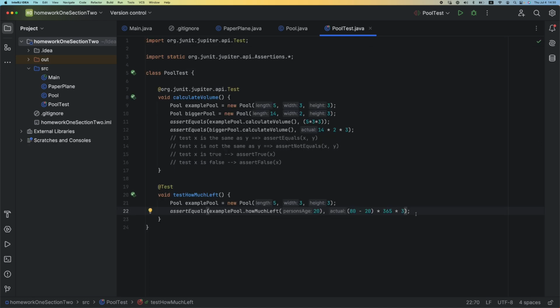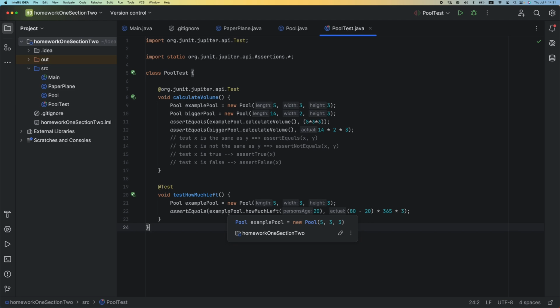One thing to notice here is that it's kind of odd that we have this method in the pool class, because it doesn't really need any of the information of the pool. Like, it doesn't care about what the dimensions are. In any dimension, you need this many liters left. So, you might think, oh, why wouldn't I just have this information on a person class? Because a person will at least have the age, and I can calculate that. Right. Yeah, but the thing to notice here is that the information of how much water needs to be left is very much about the pool.